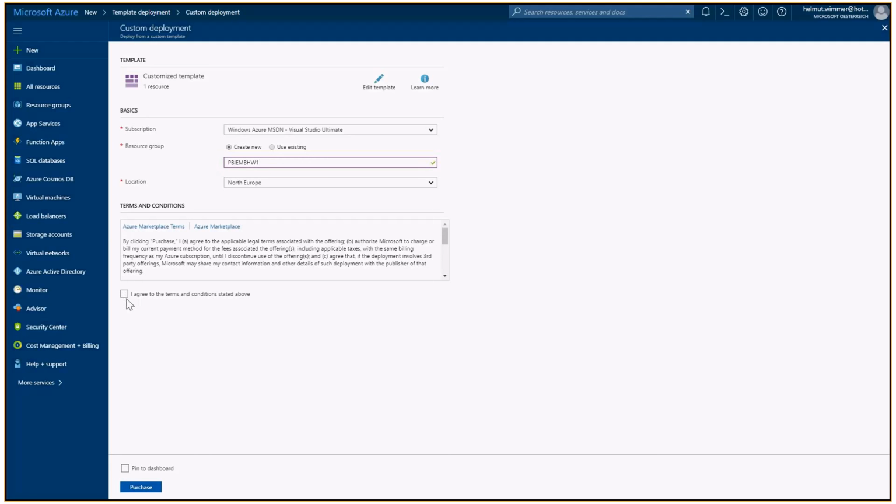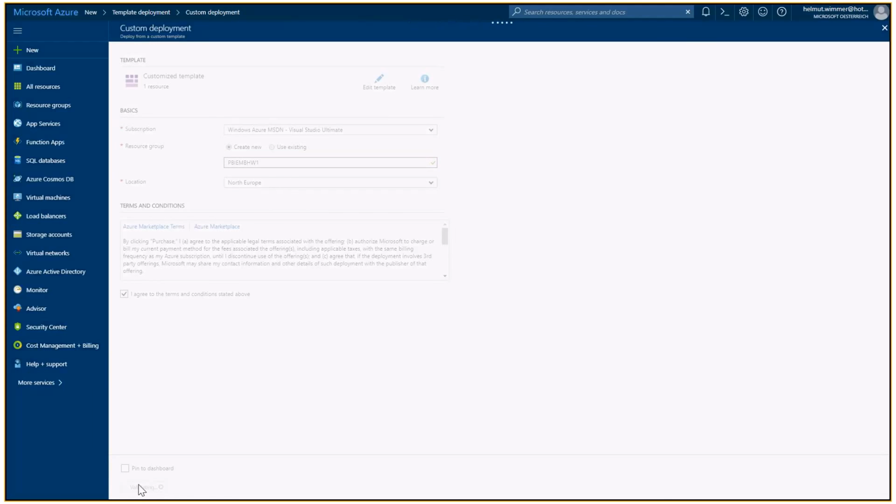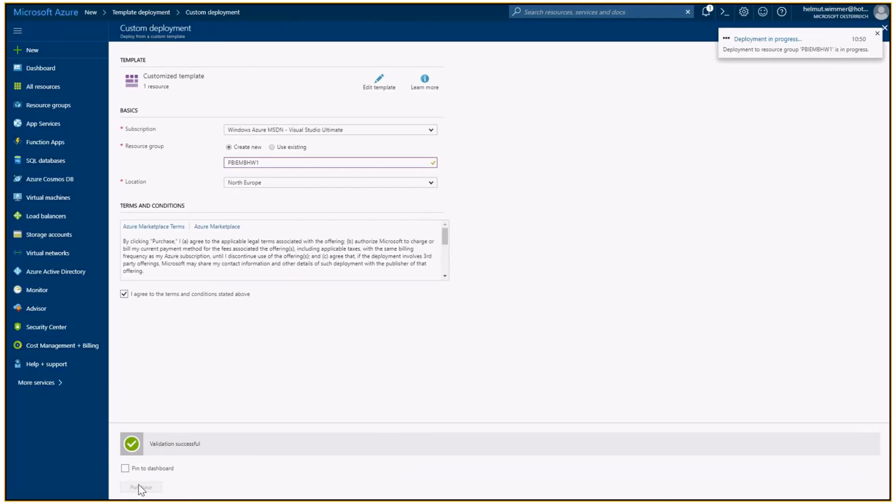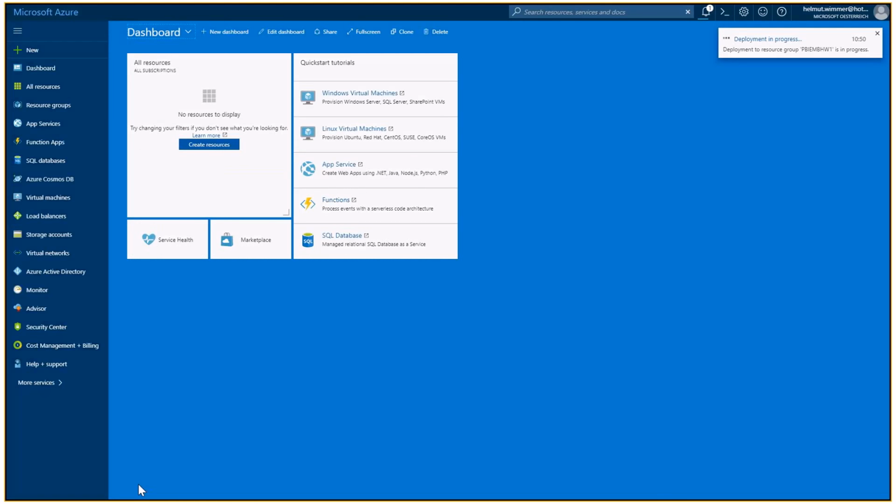I agree to the terms and conditions, and I click on Purchase. You can see the deployment succeeded, and I have created my Power BI workspace collection.